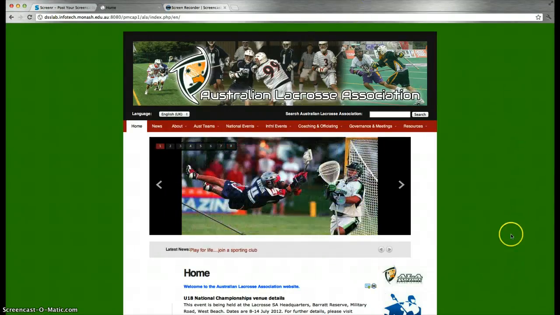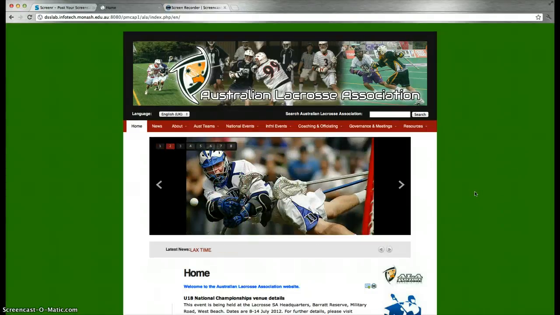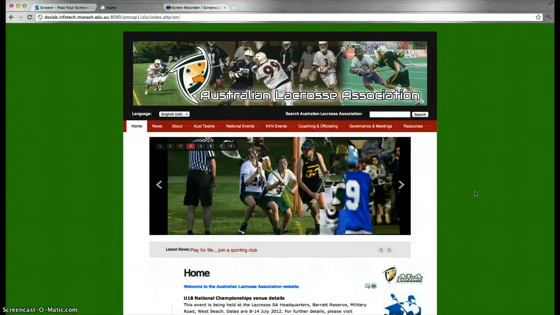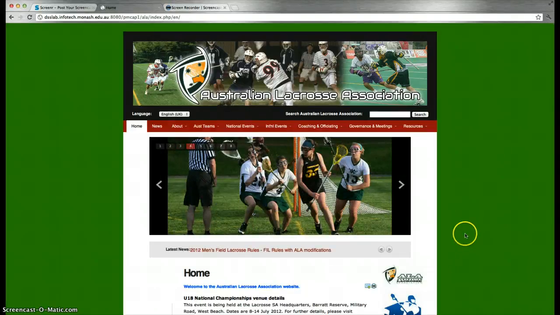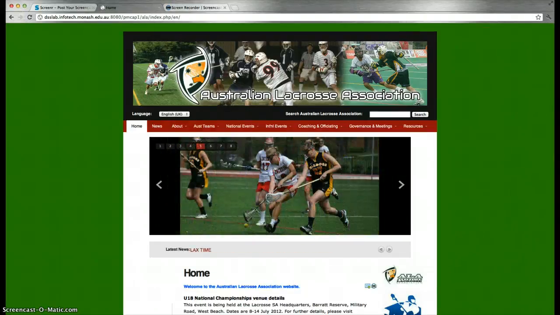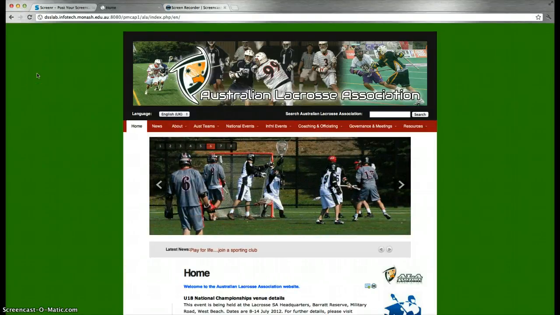In terms of colours, I chose a nice bright, vibrant colour to kind of liven it up a little bit more. I chose this kind of bright green, or not really bright green, but a nice green, because it's also kind of symbolic of the playing field that lacrosse is played on, so it's something that can be related to by players and stuff. But now, apart from the theme, let's start to get into some of the different features and different bits and pieces that's within the site.